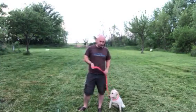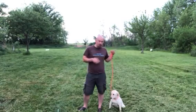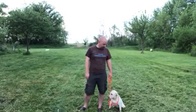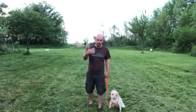The other thing is, what I'm using is nothing more than just a standard leash with a little ring on the end so that it will slip on and off easily. So whenever I pull, it gets tight, but otherwise it's basically not even there to her. So it's just a very simple slip lead. Okay, so that's the basic heel. Let me show you a little bit about here and sit.